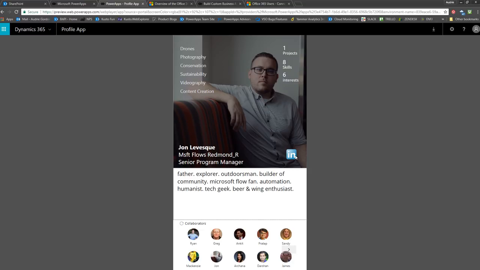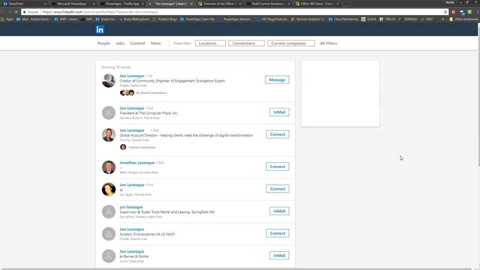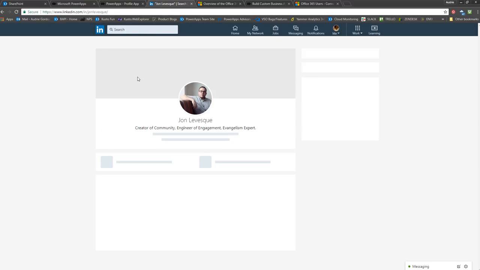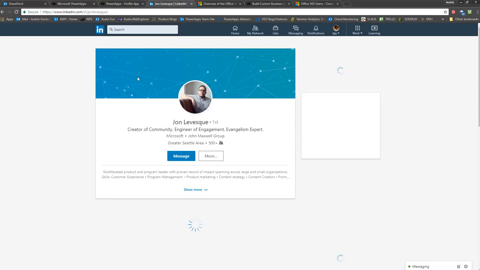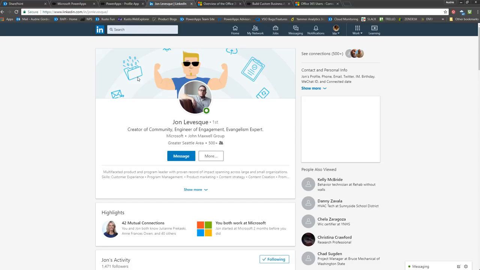But you do see a LinkedIn button. So I can click on the LinkedIn button, and what we'll do is launch LinkedIn in the browser and do a search for a person with the name of John Levesque. Normally, it will probably put the person that you know at the top, and you can click on that person and connect to that person on LinkedIn. So isn't that a great idea? Different ways to connect to the people around us.